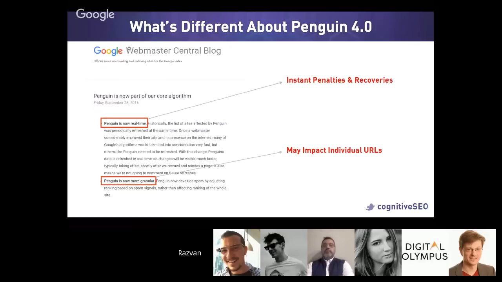Penguin is now more granular, as they say here on their side. What this means exactly is that it may impact individual URLs or directories on a site. So if you get unnatural links only to one page from your site, you will see only that page being penalized in the Google search.